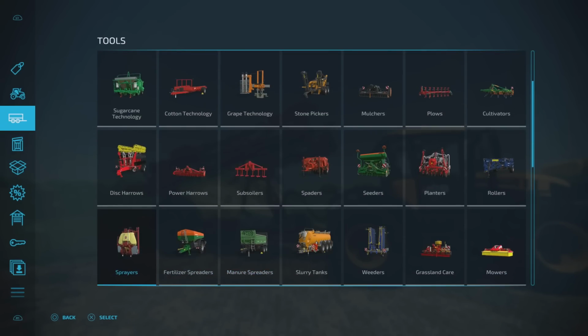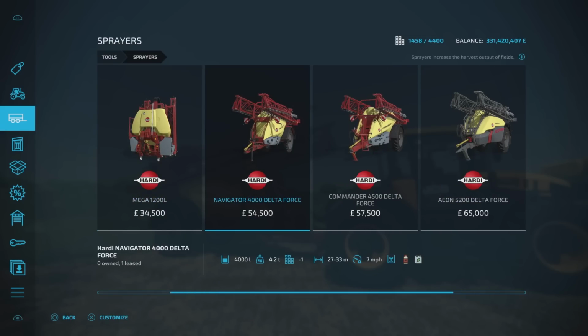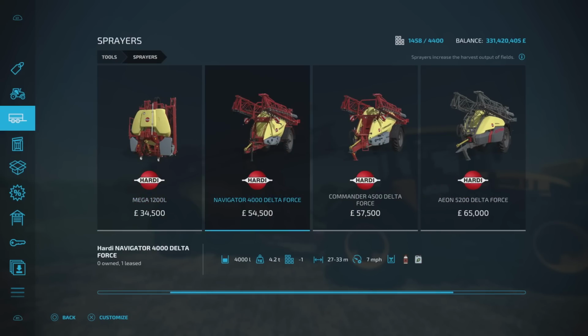We go to our sprayers. So we had the Commander 4500 Delta Force, we had the Aeon 5200 Delta Force. We've now got the Navigator 4000. So we've got a 4000 litre. It will also do 27 to 33 metre spread, as the other ones do, just a slightly smaller tank. A little bit cheaper, not by a huge amount.